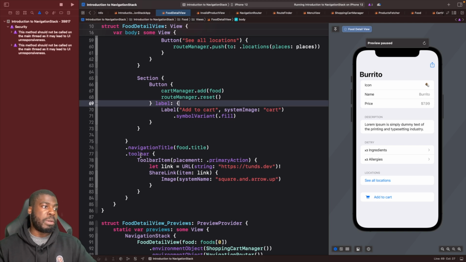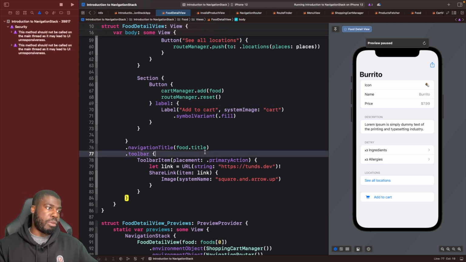So this toolbar, we've got it on our food. We're going to need to also add this to our drinks and our dessert detail view. But right now, this is only hard coded to use the tons.dev URL, which isn't great. What we want to do instead is build up the deep link that we can share with someone else within our route. So in our case, we want to build up a deep link for a product using the information that we have within our menu item.